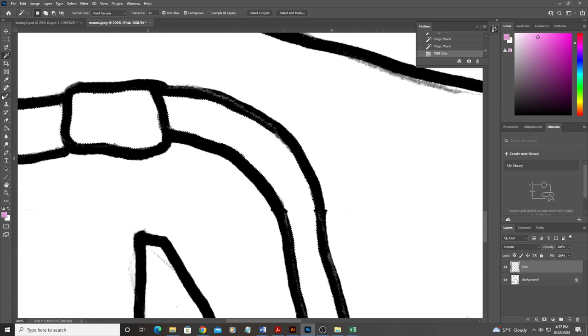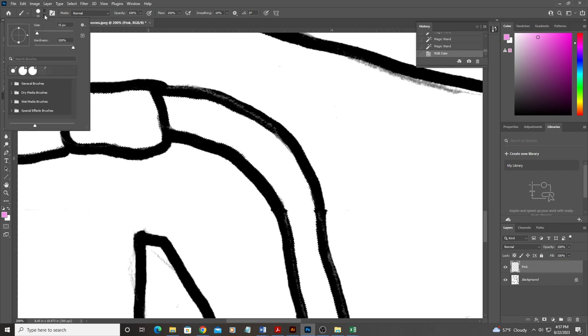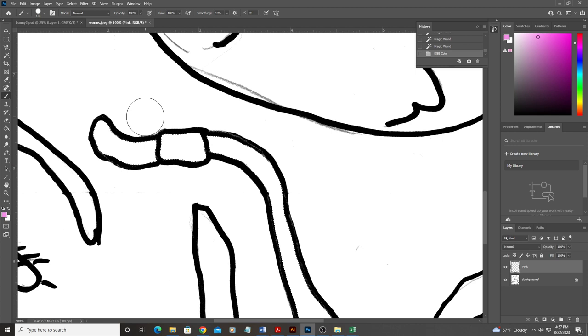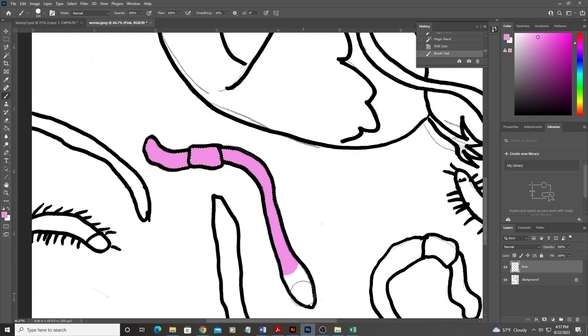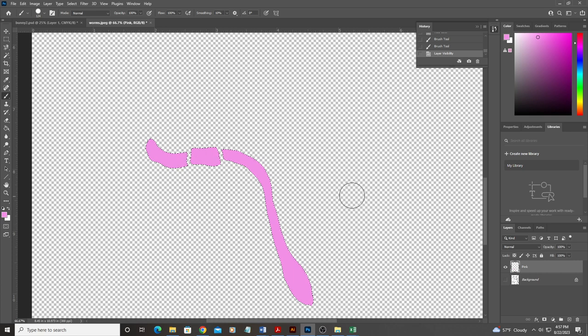And I'm going to grab myself my favorite paintbrush tool, and I'm going to make the size quite large because I can't really draw outside of my selection. Now remember, I've made the selection on the background layer, but I've clicked over to the pink layer, so I can go ahead and color it in, right? I don't have to worry about being careful. Because I have that selection, it's pretty good, right? And if I turn off this layer, you can see that I have my worm selection right there.